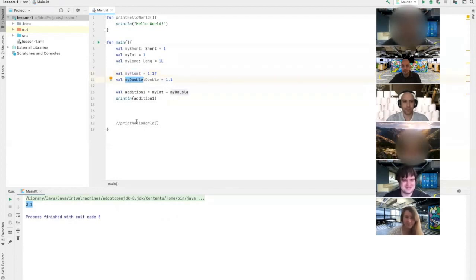The answer will be my double. The reasoning for it is usually simple, because the double is bigger, so it can incorporate much more. If you try to force a double into a float, like changing the type to a lower one, you might reach overflow, and the value would be lost. So in general, in the majority of languages, if you do addition of those two types, they will automatically choose the bigger one.